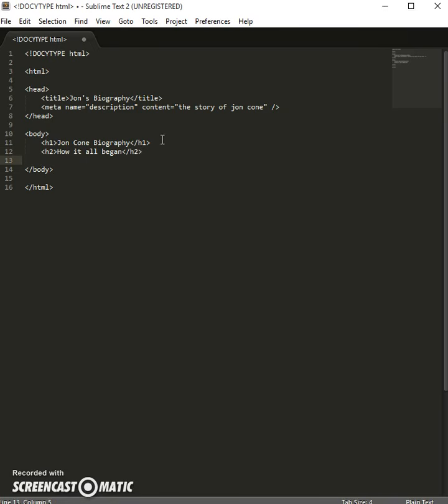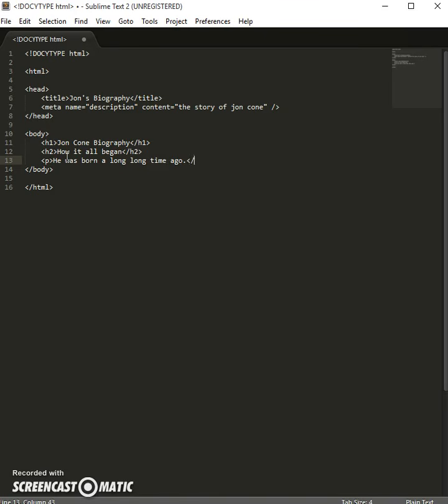After that, I'm going to put a paragraph, which is basically just your simple text. If this were a web page, this right now would all just be paragraph, because you see it's all just normal text. There's nothing in bold, nothing bigger. So this is a paragraph. And I say he was born a long, long time ago.